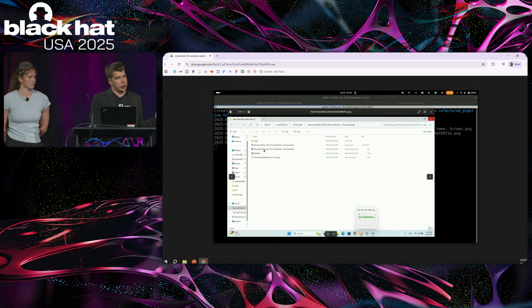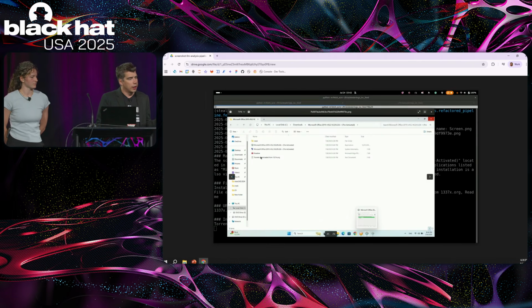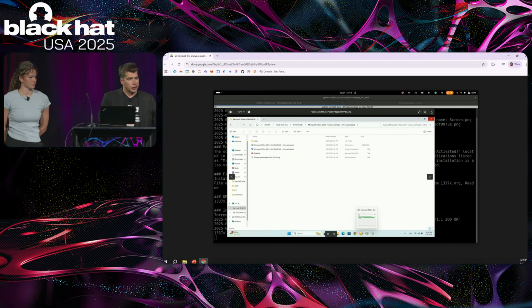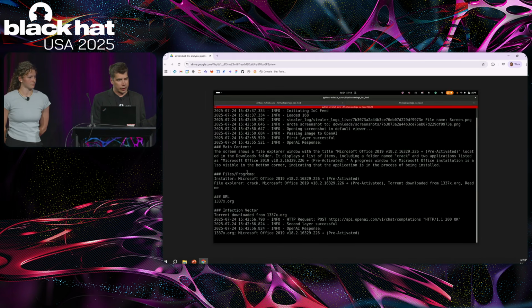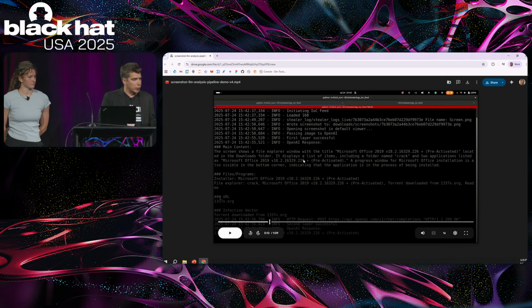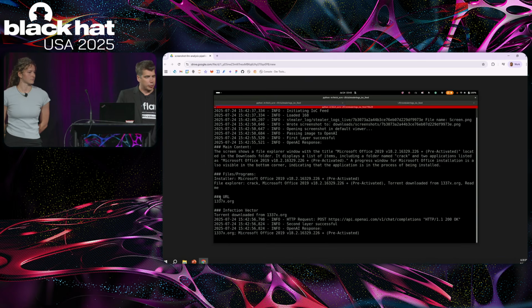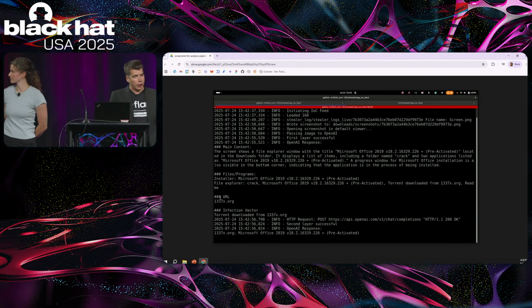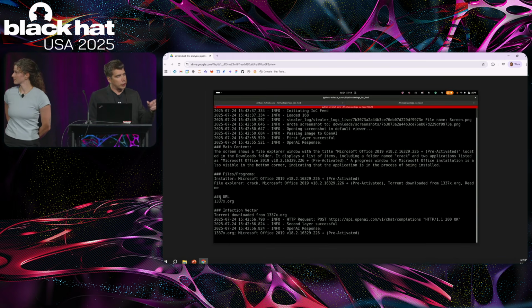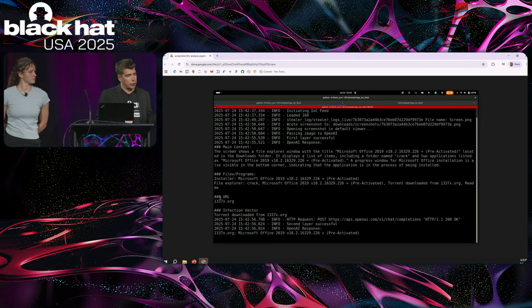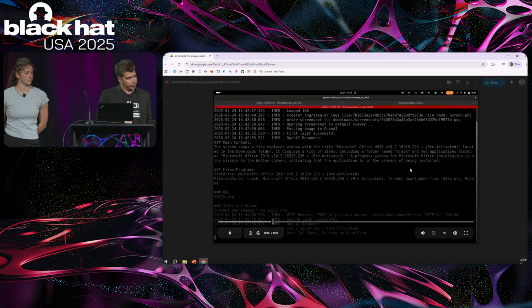Okay, so this is a screenshot of someone looking at a zip file. And so we have the crack, and it's a 1 gigabyte file. This avoids detection. Now, if we look at what OpenAI ChatGPT responded, the LLM responded, it says Microsoft Office 2019, specific version. This is the file installer layer. The URL was extracted. And so that's the result of the first layer.